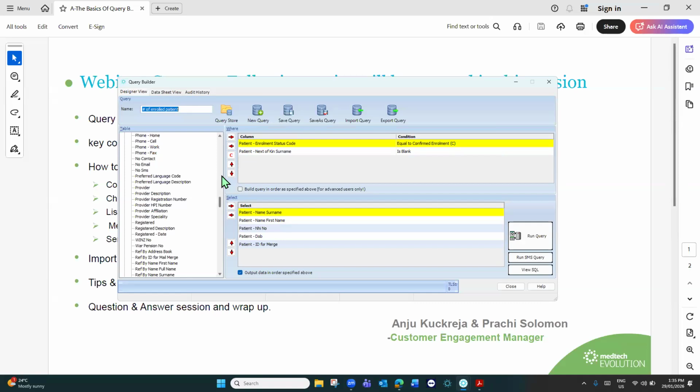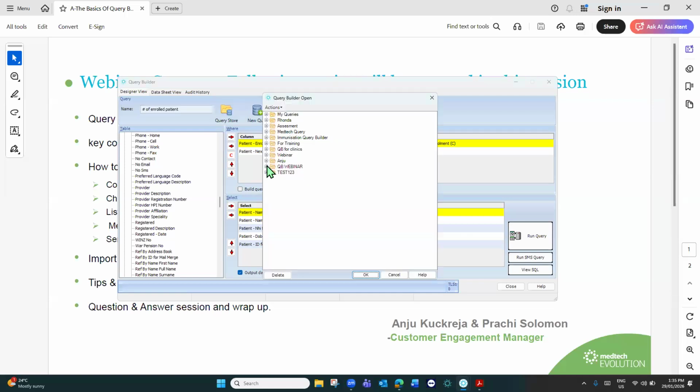However, for this, you have to have the Medtech SMS system integrated into your Medtech. There are two functions which are quite important in the where box. Okay, let me just start from the beginning as new. I'm just going to pull out the query we did prior to this, the one with the flu vaccine.